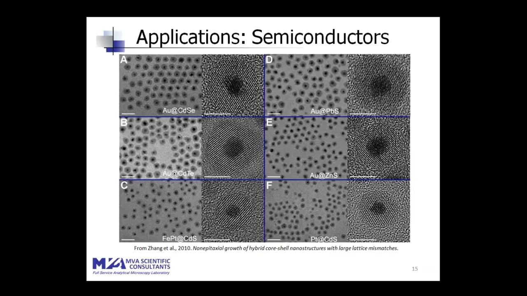So in this study, they grew core shell nanostructures via a non-epitaxial method, and they wanted to use HRTEM to look at these combinations of core and shell to see if this growth method caused any sort of issues with the crystalline lattice. They wanted to look at the lattice parameters of the core and the shell to make sure that there was no strain induced and that the actual lattice parameters reflected that of the actual material. And you can see in this image that you have some lattice fringes for various core shell combinations in this study, and in future images in this paper they index each individual lattice and show that this is consistent with this type of material.